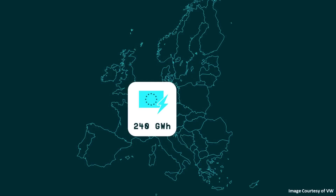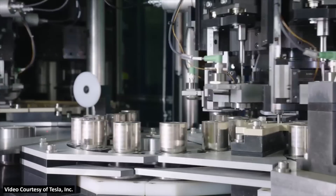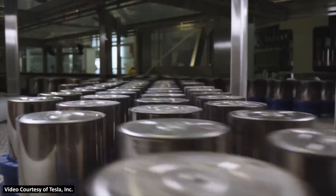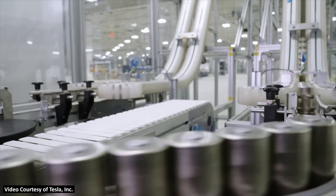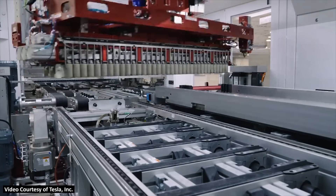When it comes to how this compares to Tesla, by 2030 Volkswagen is aiming for six battery factories with a total production approaching 240 gigawatt hours per year, if all goes to plan. At battery day, Tesla mentioned that they hope to be producing three terawatt hours of batteries by 2030. Tesla did initially plan to be producing 100 gigawatt hours of batteries by the end of this year, and I'm unsure if they're going to be able to ramp up to that level, because the 4680 battery production ramp has been slower than Tesla anticipated.